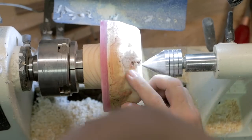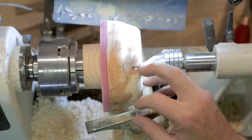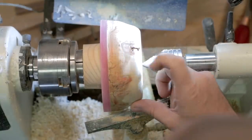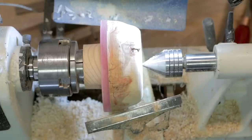So I've tried a couple of things and I'm still getting a little bit of tear out. So I'm gonna see if I can sand it out, but I got a little bit of a hole right here. So I'm gonna try to fill it in with CA and plenty of sawdust that I've got laying around. So let's see if we can fill it.